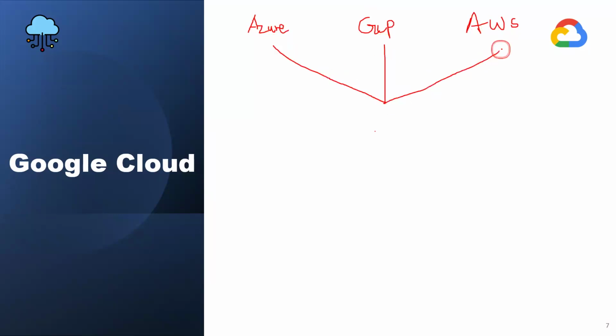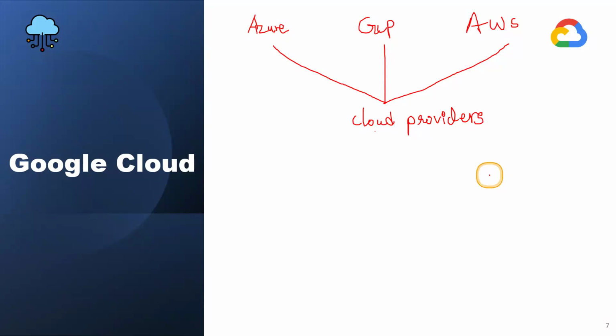To generalize it, you might have known about Azure, you might have known about GCP, and you might have known about AWS. What are these things, guys? Can anyone guess what these three things are? These three are the cloud providers, isn't it? So AWS, Azure, GCP, these are the three leading cloud providers.